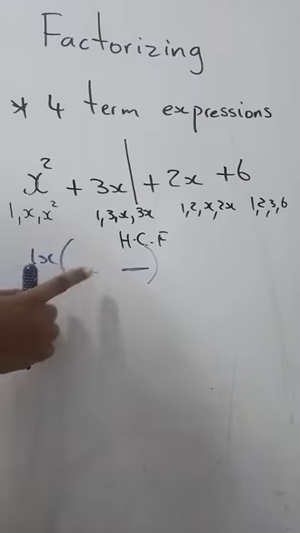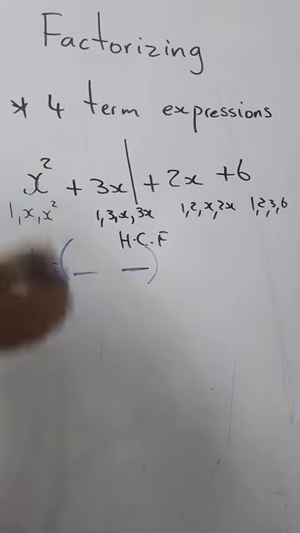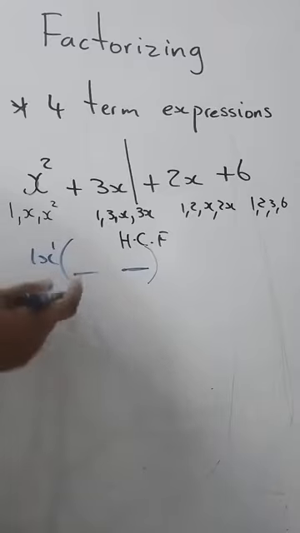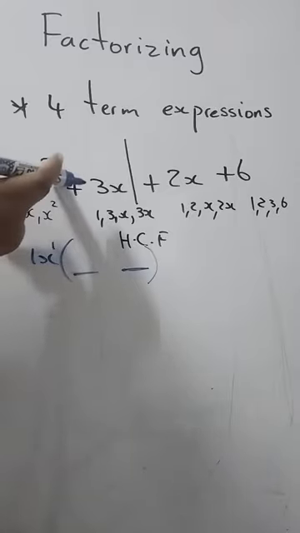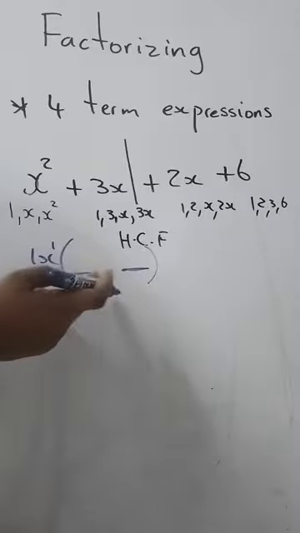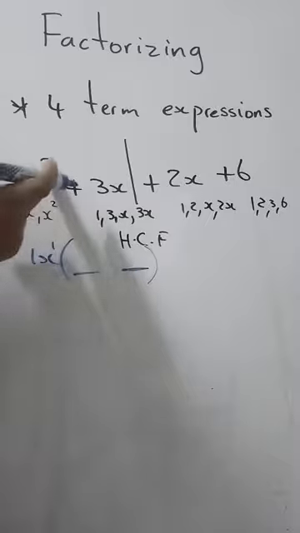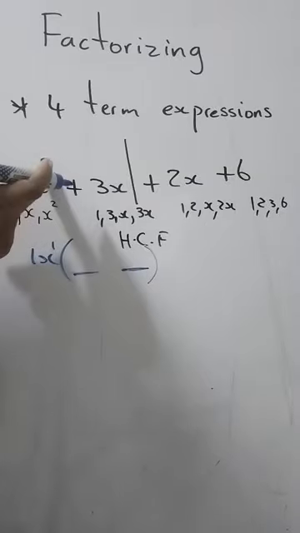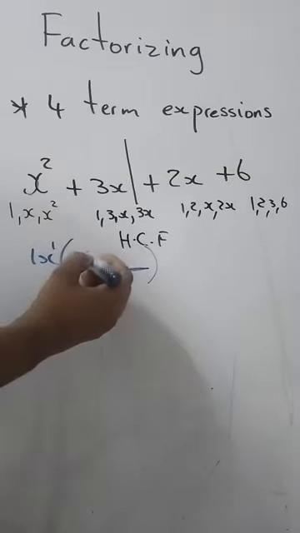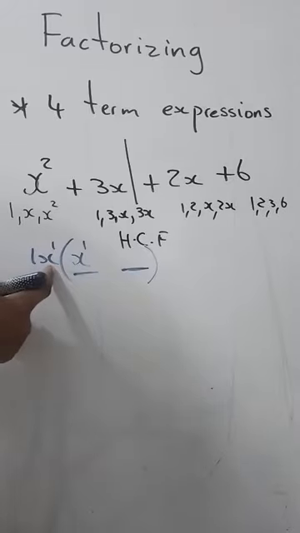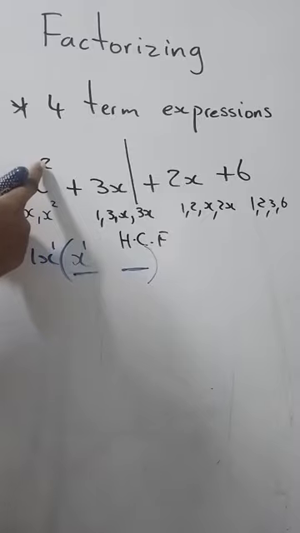Now 1x is multiplying what to give me x squared? This takes us back to the laws of indices, that if there's an x to the power 1 out here, if I want x to the power of 2, when we multiply, we would add the powers to know what is the index on it. So since it's a power of 2, there must be a power of 1 inside and a power of 1 outside, such that when we multiply, it would have been 1 plus 1 that gives us 2.